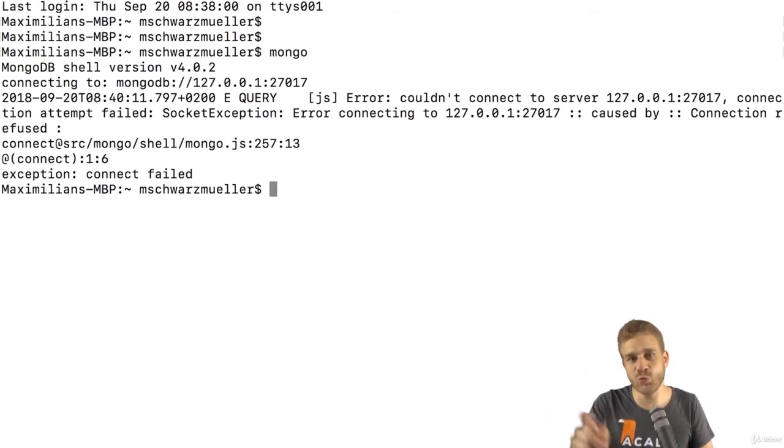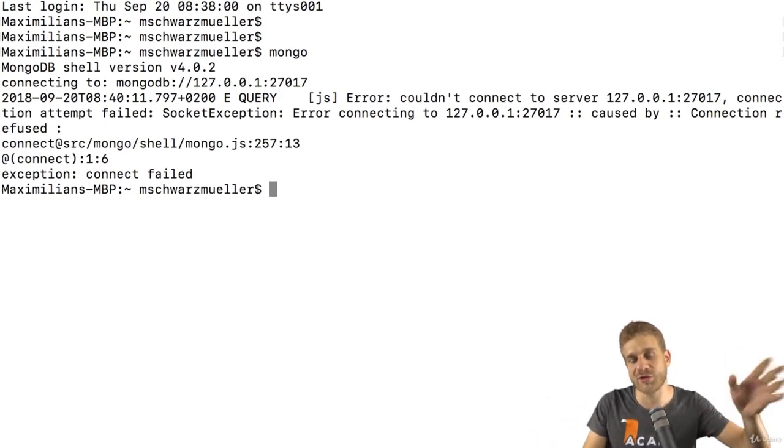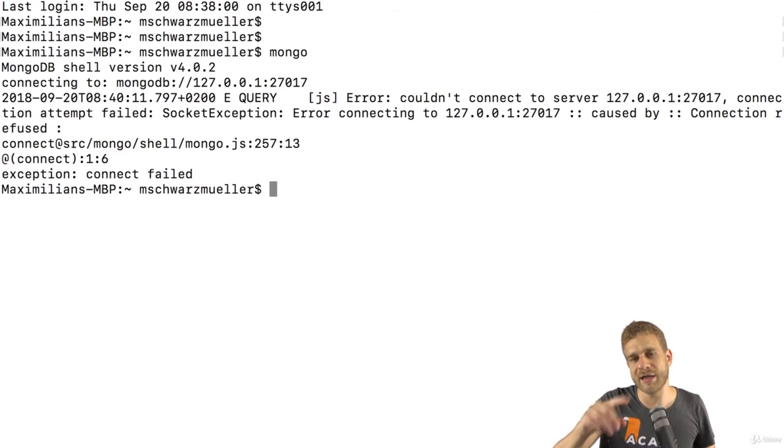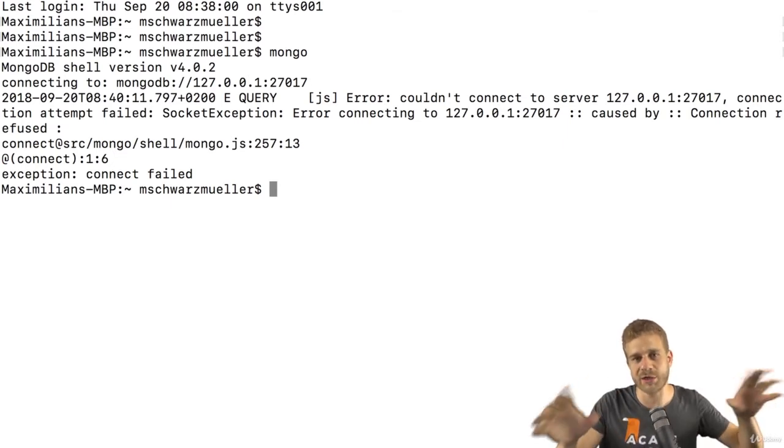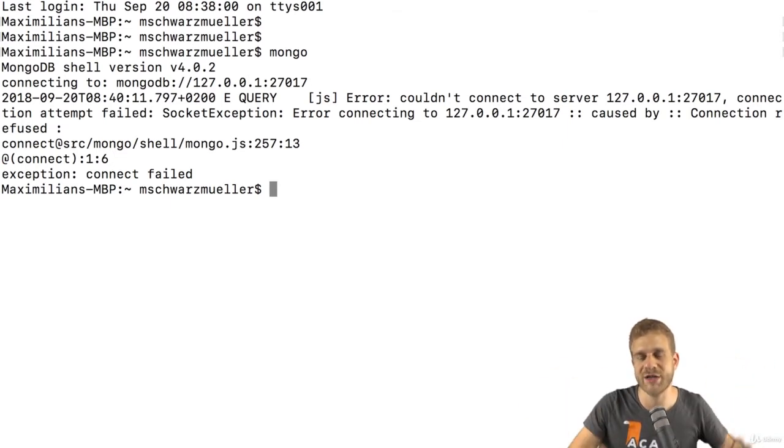On Windows, it will connect because mongod is running as a service there already. So the MongoDB database server started as a background service because we checked this during the installation. So on Windows, you now probably already are connected. Now, therefore, on Windows, to also see how you could start it differently, and I will have a whole module in this course where I talk a bit more about this shell and connection thing.